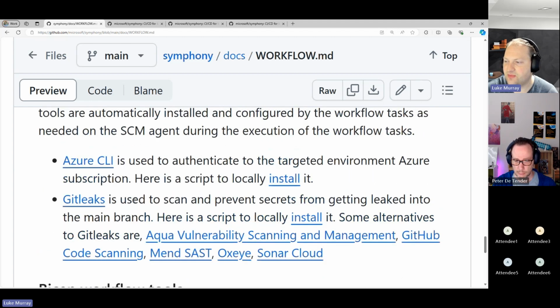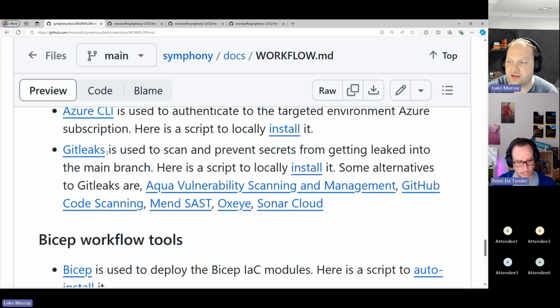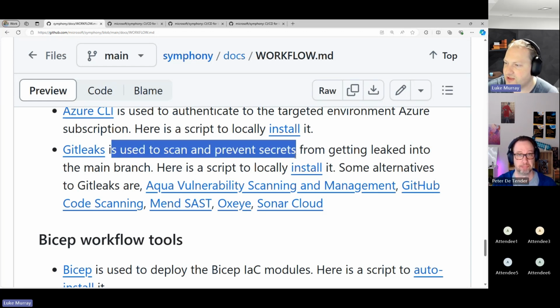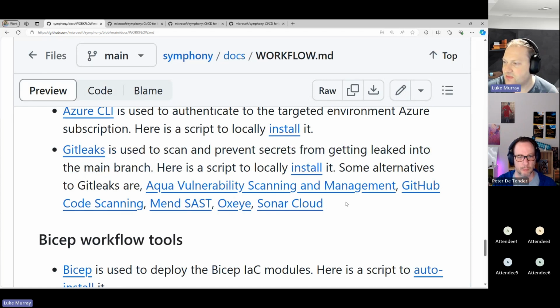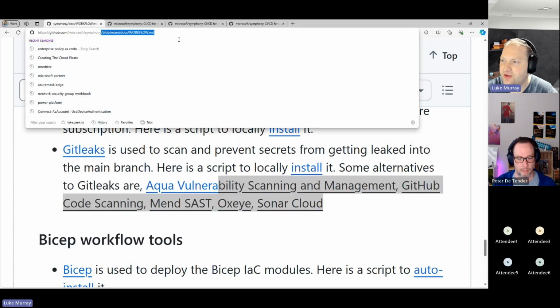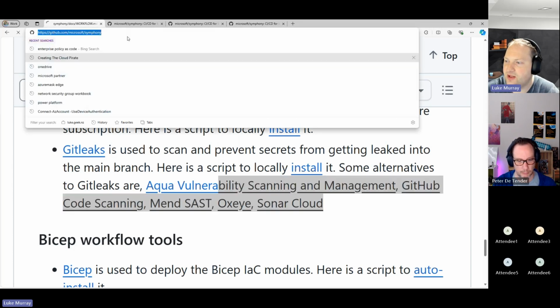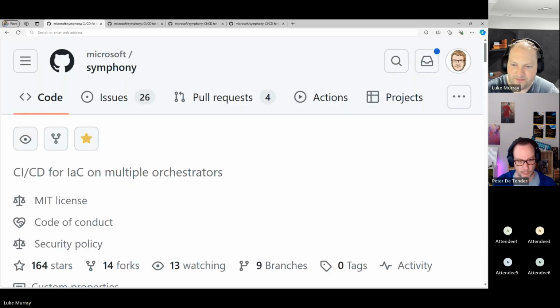And in this example, the security scanner this framework is using is Git leaks, which is used to scan for and prevent secrets. It's using a bunch of regex to ask: is this a subscription key? Is this an API key, a Cloudflare-based key? It's an open source tool; you run it, and it will cancel out the deploy. And then there are some alternatives here. I'll put this in the chat, but hopefully that's a good starting point to get you going.